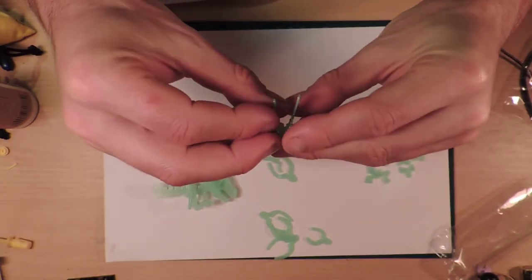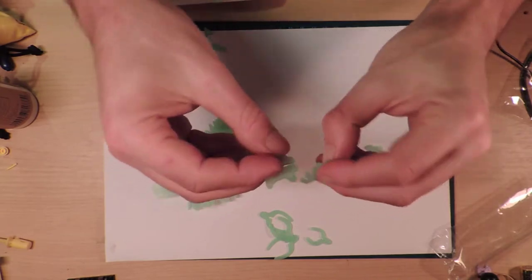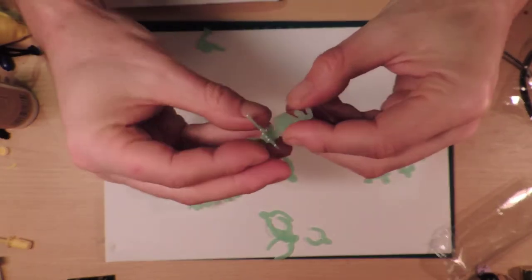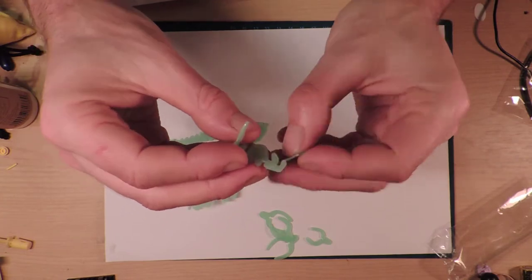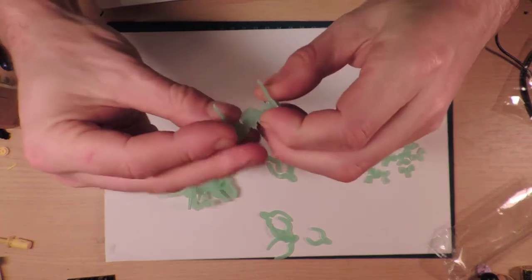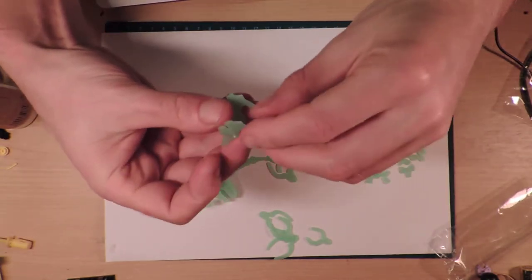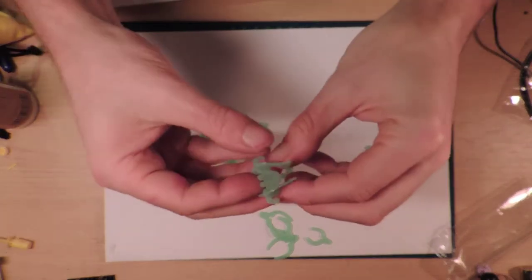These don't stay on very well, though. Okay, well, I'm going to try it the other way around. They go on like that. Oh, they go on the side. Got it. It's all fine, I think. So it kind of goes... That doesn't stay on at all. Okay. Nope. Is it staying on? No. I want to go on the inside bit. Alright. That's the only way they're going to stay in.